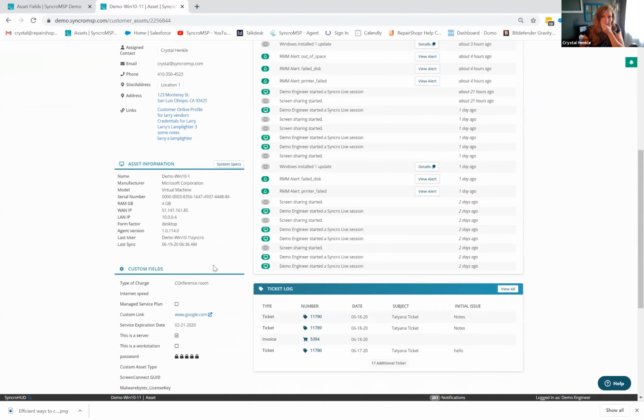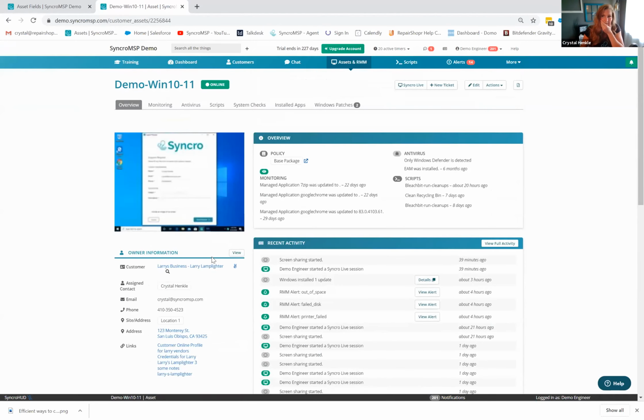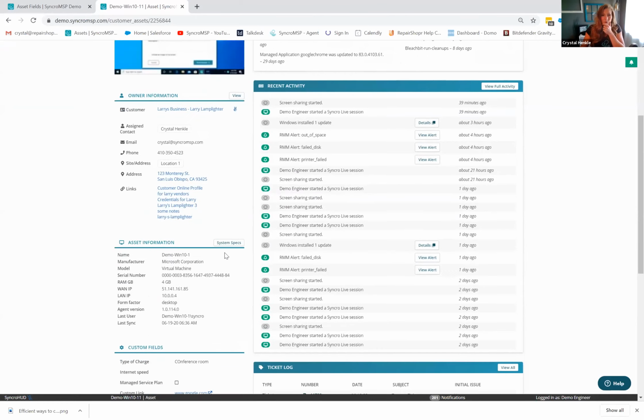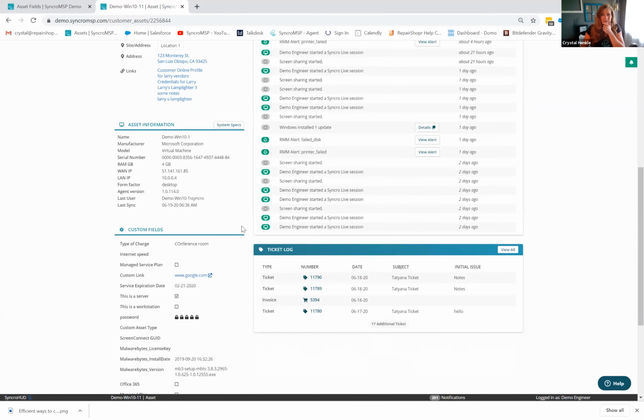I think it's automatically going to update too, but if you want to show right now, you could go into the policy that's applied and resave the policy and it'll resync. If that doesn't work, the one thing I don't know is if asset name might be one of those things, because everything checks in a different way. So RMM alerts, the organic alerts, the agent checks in every 15 minutes. If you're running a script, it does it in real time.